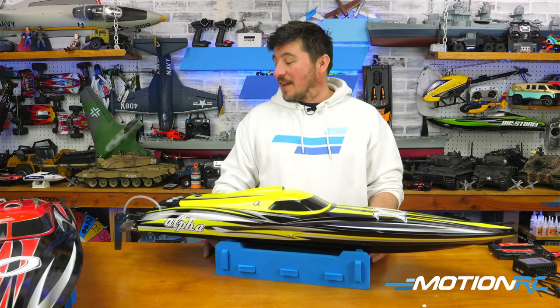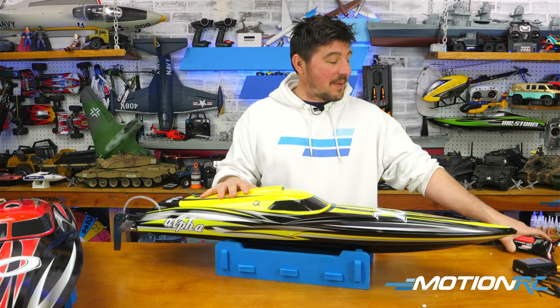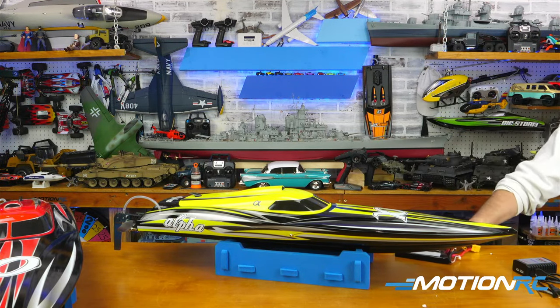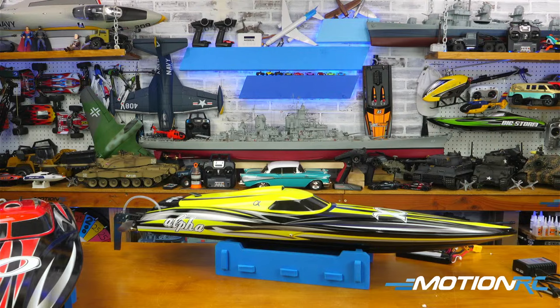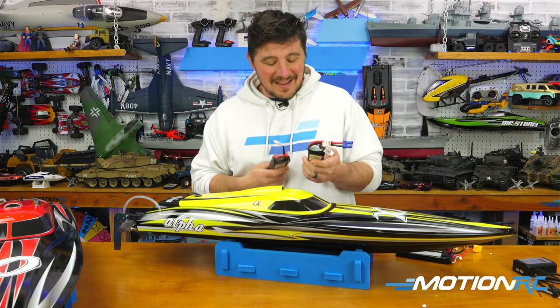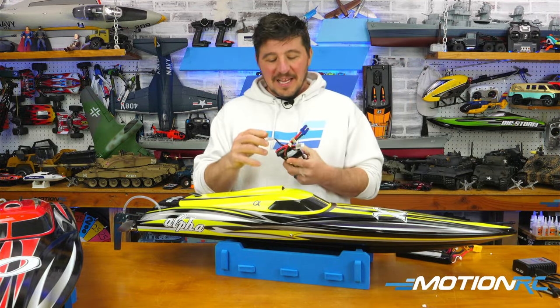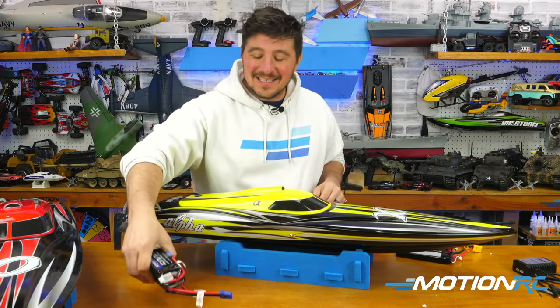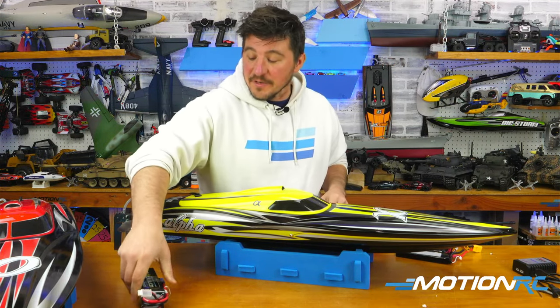So we'll rip around this 4S one first with the included packs. And then I got myself a set of 5,000. Where are they? I do have one set of 5,000 3Ss. And I could do the soldering myself, but I don't want to blow them because these were for planes. And I know you can fit EC5 into XT90. I don't like to do that, so I'm not going to.